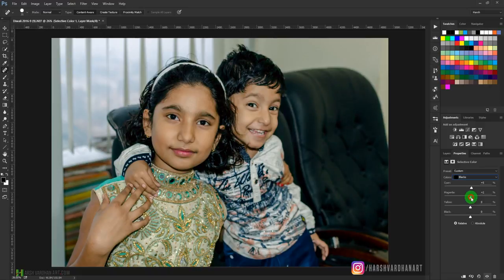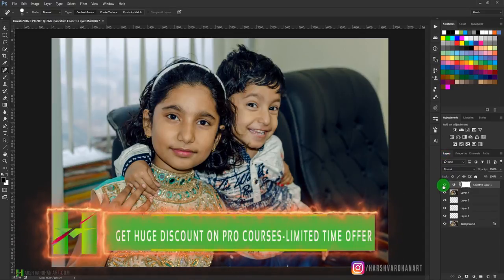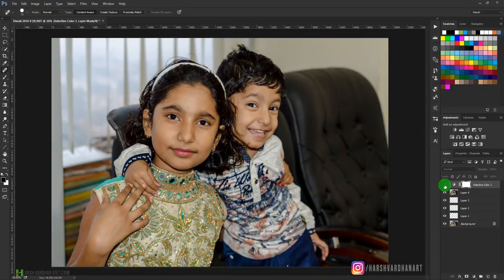And next with the magenta, add a little bit of magenta, +3, and yellow, I think -4 is fine, and make it darker or lighter. I think -2 is good. And let me show you the result by turning it on and off.